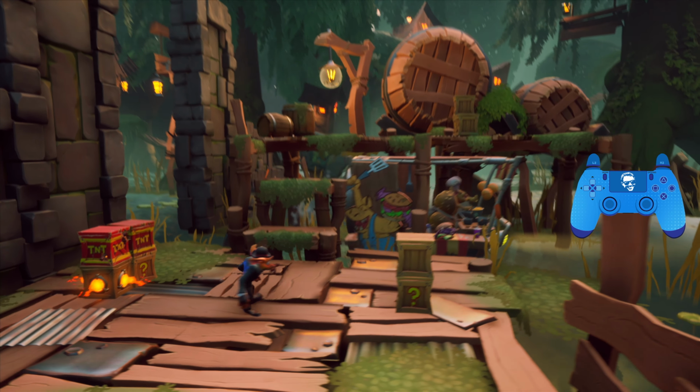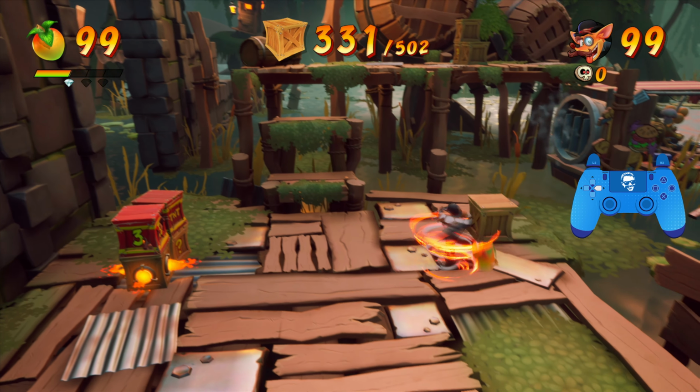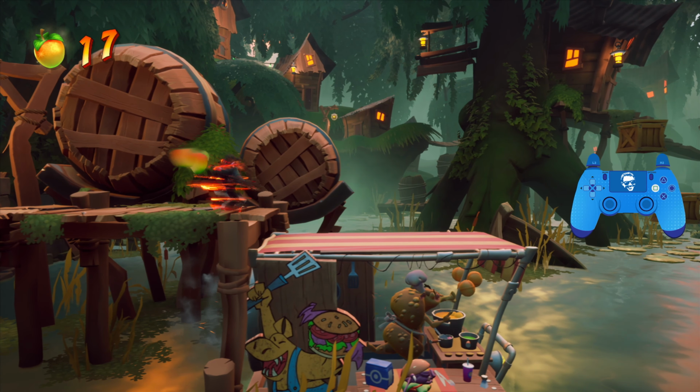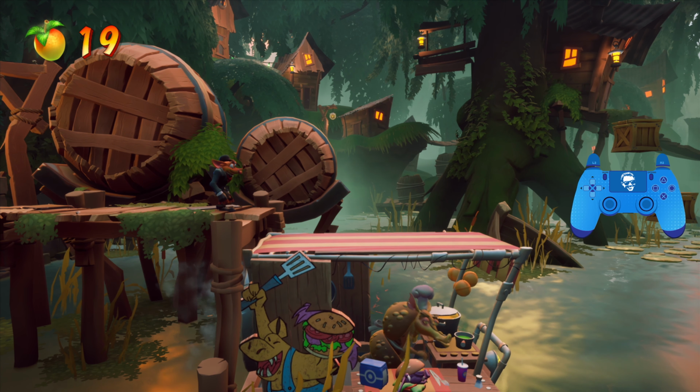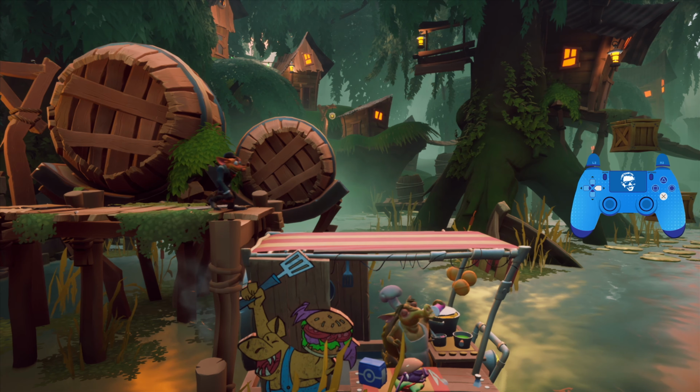So there's a flame box to our left. I recommend ignoring it and just triggering the TNT. It's way easier. There's plenty of fruit in this stage, so don't worry about it. Alright, just like in Run It By You, this food truck section is really, really challenging. Slow down the video if you need extra help.